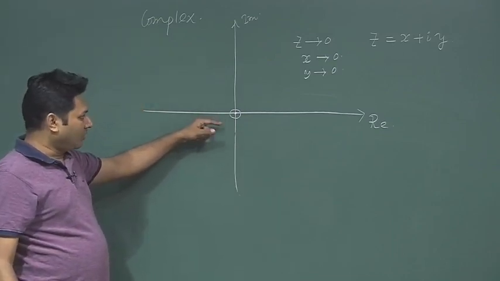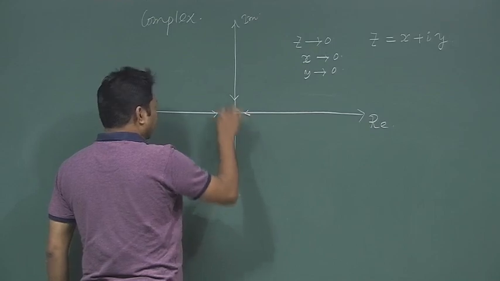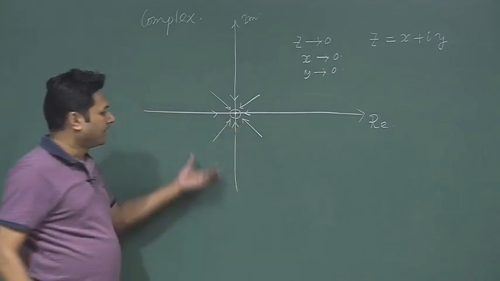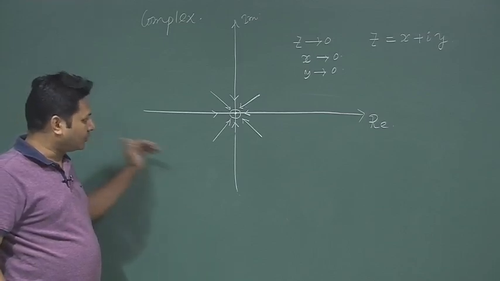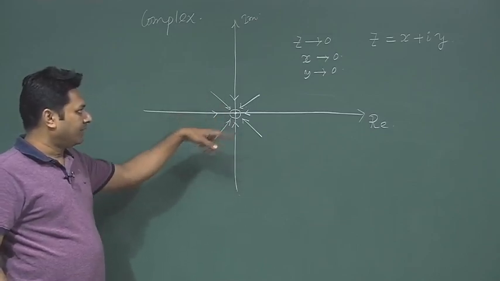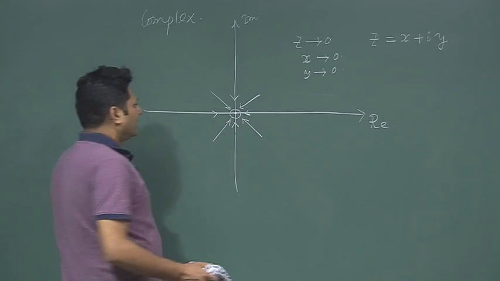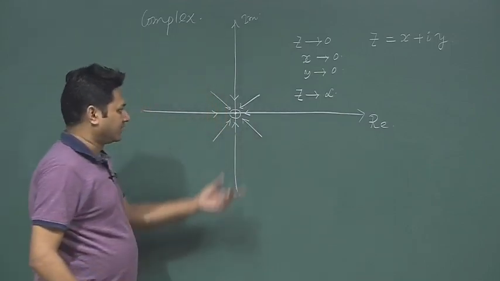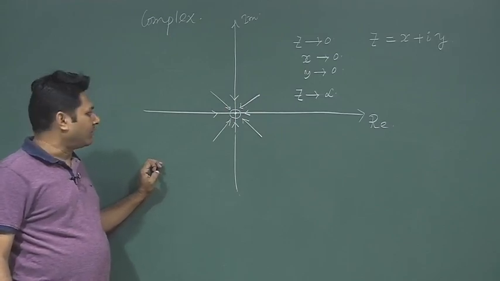So, this approach is not in any particular direction, because I can approach from this to this, I can approach from this to this, and I can approach from any arbitrary direction I want. This is entirely different from the real case. In the real case, my approach to 0 is from two different directions, but here you have infinite ways to come to a particular point, which is 0 here for example. Now, if I say z tends to infinity, the similar problem appears. Which direction should I go when I say z tends to infinity? What should be the direction where I should go?